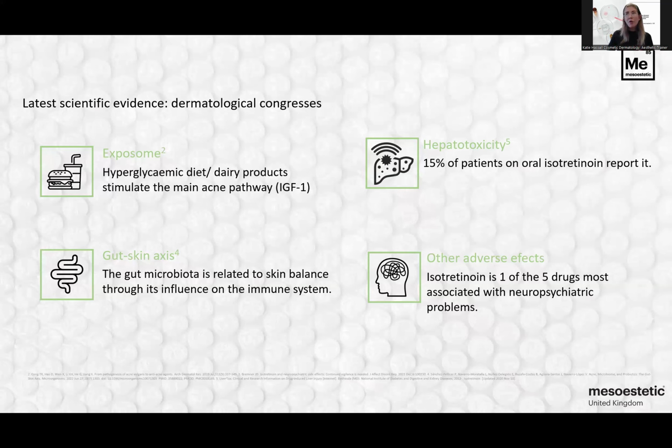Okay, so we've got to look at our clientele. We've got to look at what people are taking medication-wise on a day-to-day basis, because all of these things may contribute as to why all of a sudden they are experiencing the acne. Now, some things we can change. The clients might be able to adjust diet, but we can't with everything.